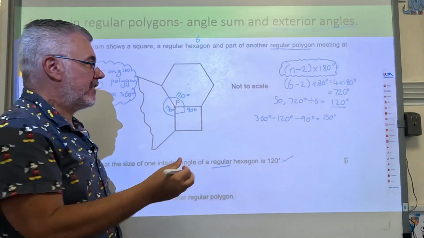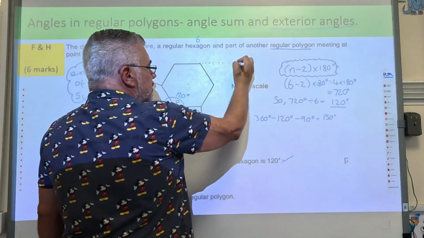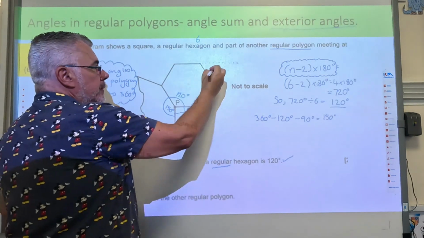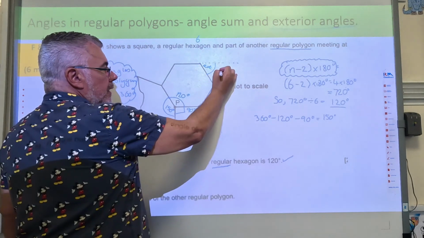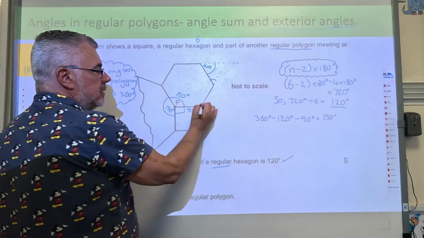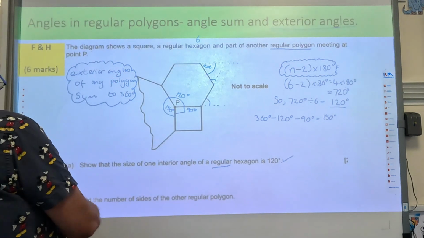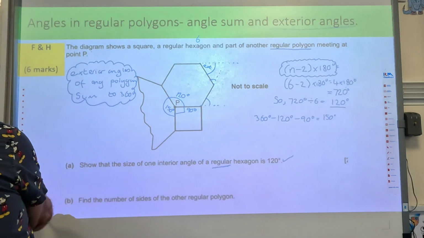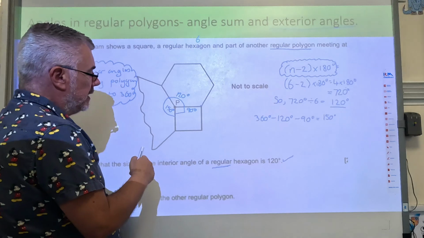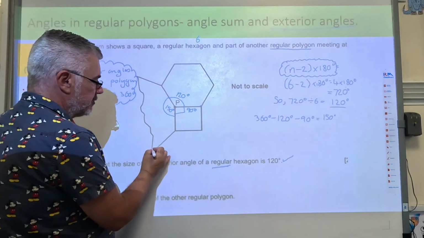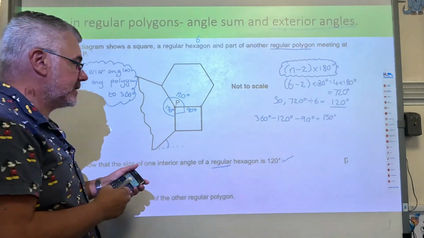But what do we mean by an exterior angle? Exterior means outside. It actually means the angle it makes with a straight line. So for this hexagon, that's an exterior angle. That would be an exterior angle. That would be an exterior angle. If we add all those together, that would come to 360. I'll just take that off because I don't want it to confuse my final answer. So if I find the exterior angle, if I find the angle that this makes with a straight line, I can work backwards, I can work out how many sides I've got.